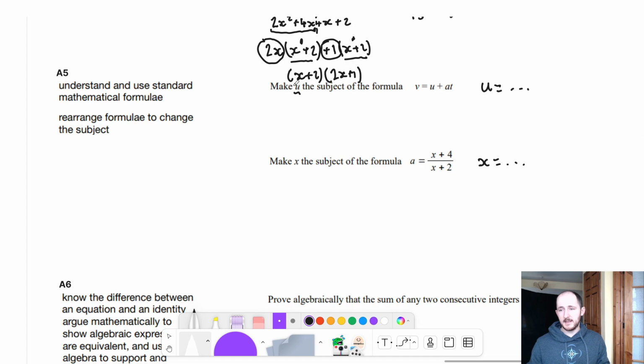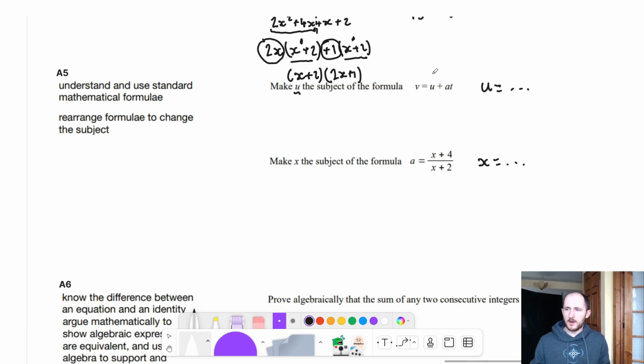Now rearranging, making the subject formulas, questions, almost tripped over my words there, tend to be pretty tricky. I tend to get asked how to do them a lot. The best way to do them is to practice, okay? But I'm going to show you some common tricks you can use. Because believe it or not, although there are an infinite number of formulas they can ask you to rearrange, their actual layout is all the same. They may give you a fraction where x is in the top and the bottom, or whatever letter they're asking you to rearrange for. They can make that a q, right? Different formula, but it's the same question, right?